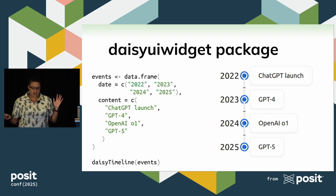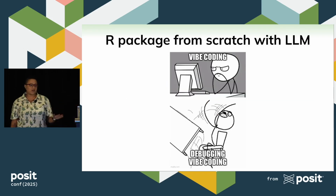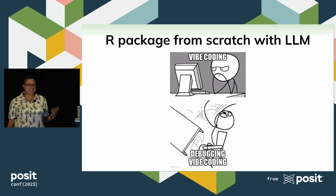So when starting this project, I decided to see if I could do it completely from scratch with an LLM. I opened up GitHub Copilot, put in a prompt, and decided to see what happened. So how did it go? Terribly. Oh my goodness. I got something that, sure, was an R package, but when I tried to run the functions, it didn't really work. It felt like the JavaScript and the CSS were in the wrong place entirely, and it just felt like a complete mess. And because I'd not done any of the reading myself, I didn't even really know where to start to fix it.